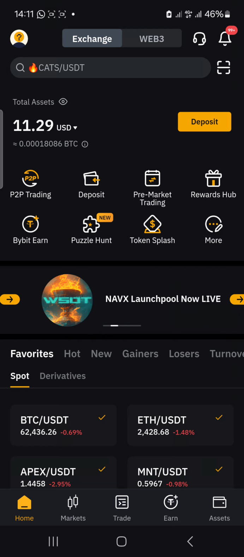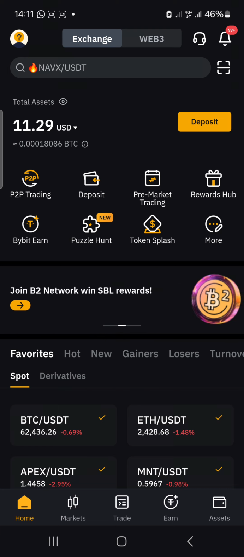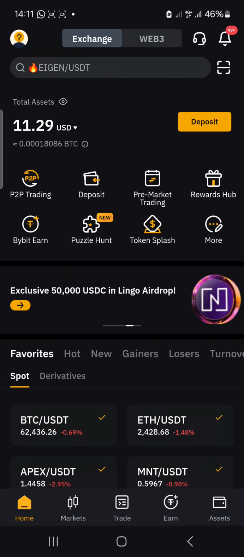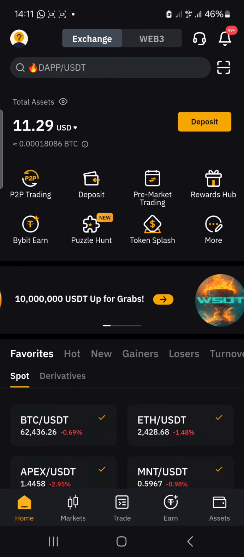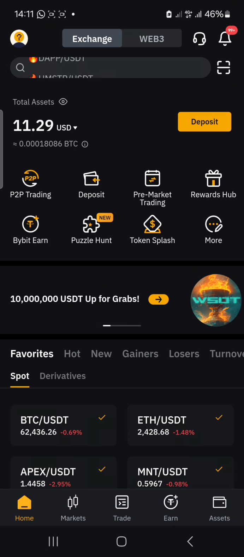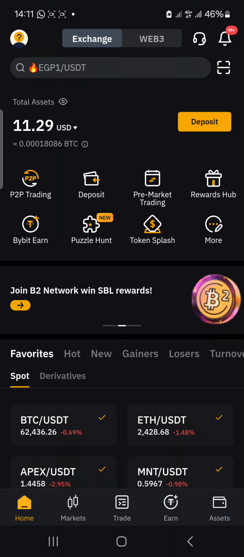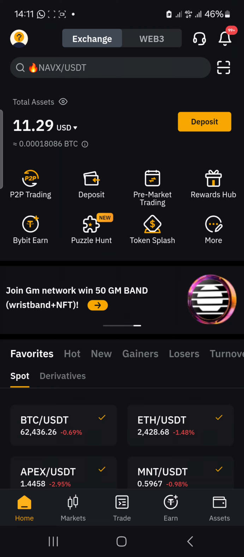Now in this video I'm going to talk about these three exchanges together, how to do the same thing across the three of them. It is just the same thing across all exchanges. The difference is that different exchanges just have different terms and a different interface, but it's the same thing. That's why I'm going to do the same thing across different exchanges. It's also going to give you an idea of what they look like when you're doing the same thing across these three exchanges.